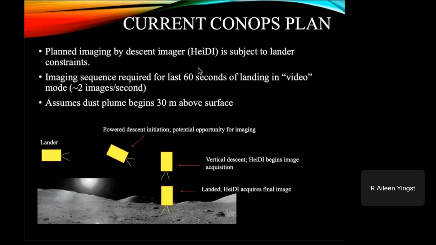This assumes that dust plume formation starts at approximately 30 meters altitude. Again, a bit of a guess. A single image is going to give some opacity information, but for velocity, really, the video image capture speed is required. Again, deorbit insertion and braking burn or turnover, those are all opportunities to acquire additional images of the landing process. We suspect that what we're probably looking at is additional data acquisition taking the form of a sequence where you get one image every 30 seconds and then maybe every 20 or so, followed by that final command to acquire the last 60 seconds of images in video mode.